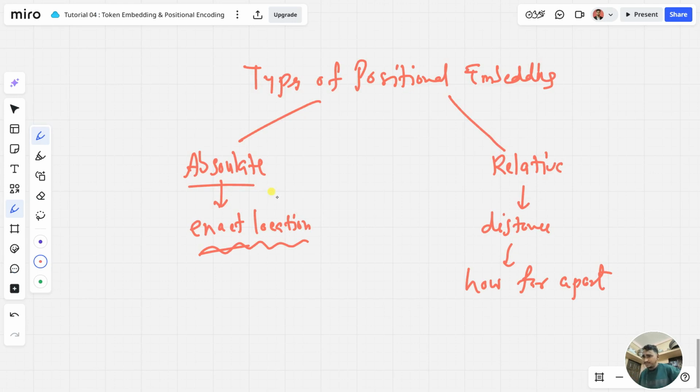So in the case of the GPT that we are going to build, we're going to use absolute positional encoding. We know that both types of positional encoding aim to augment the capacity of the large language model to understand the order and relationship between the tokens, ensuring more accurate and context-aware predictions. The choice between them often depends on specific applications and the nature of the data being processed. You can use either the absolute or the relative.